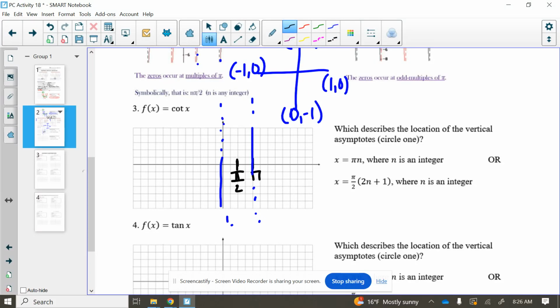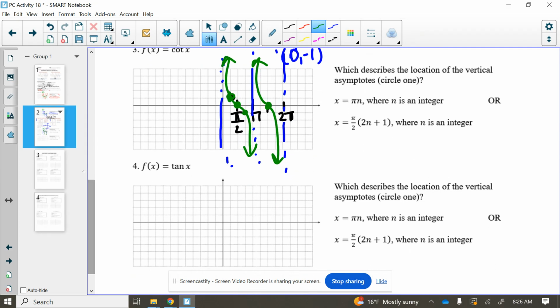And our graph with the cotangent, think about pi over 4, we'd have a cotangent value of 1, 0, -1, and then we have that vertical asymptote. So again, these cotangent graphs, if we sketch a couple of these in, every pi they're repeating, and we have this always decreasing nature with them throughout. The vertical asymptotes, similar to our cosecant graph, occur at pi n each time.